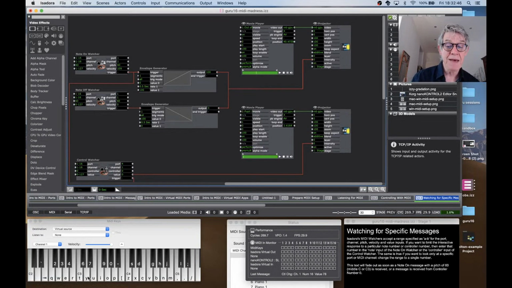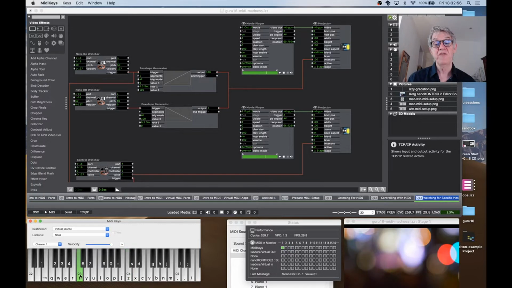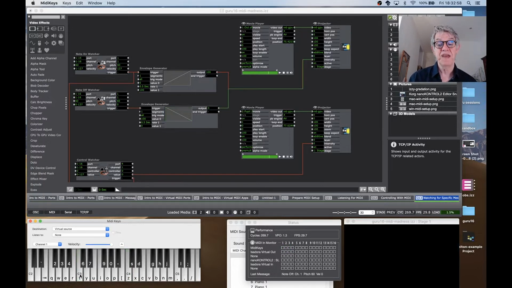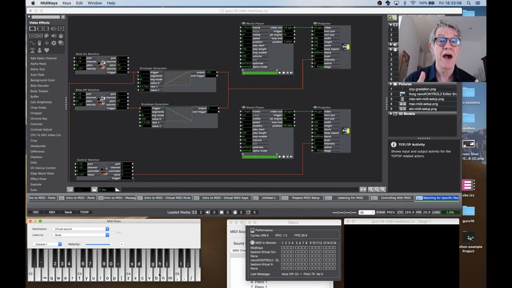Now look what happens. Since I've set that to 60, I can press all the keys I want here and nothing happens. But if I press C3, the audio fades in, and I let go and it fades out, only with that key. So that's how we make it specific, because now only C3 is going to make those envelope generators go.